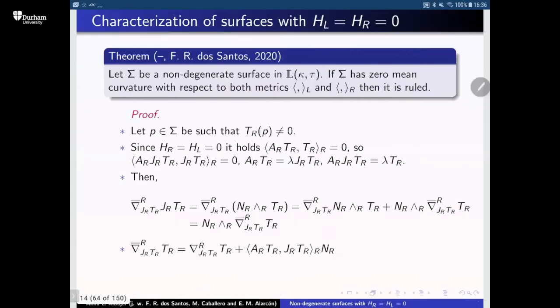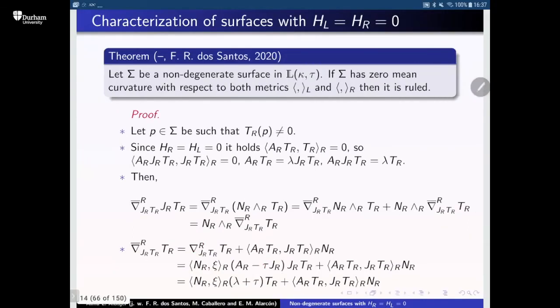With respect to the second one, we can compute it using the Gauss equation. So we apply the Gauss equation. We have the tangent part and the normal part. The normal part is going to vanish when we take the product with the normal for the same reason. Normal vectorial product normal vanishes. So we only have to take care of the first part. And by the integrability equation, we can write the first part, this Levi-Civita connection on the surface, in terms of the shape operator and of the rotation operator.